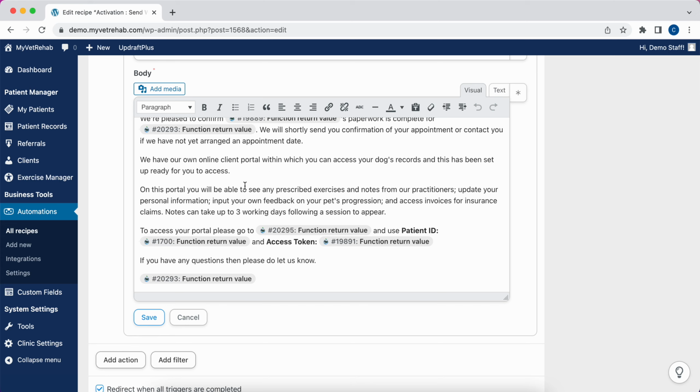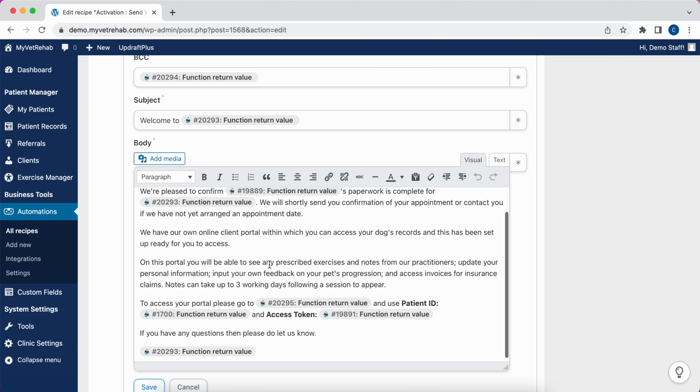We have our own online portal, which is this. In the portal, you'll be able to access all of this information, and it provides a link to get to the portal, their patient ID and the access token. So you don't need to dive in and try and find all that information. As a starter, it will automatically send all of this anyway. It then just signs it off from the clinic.